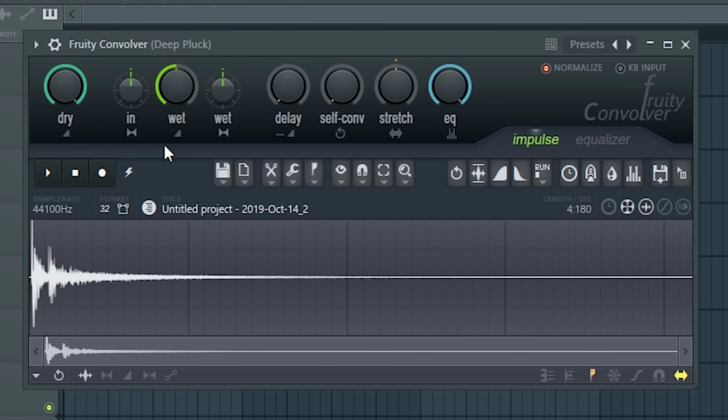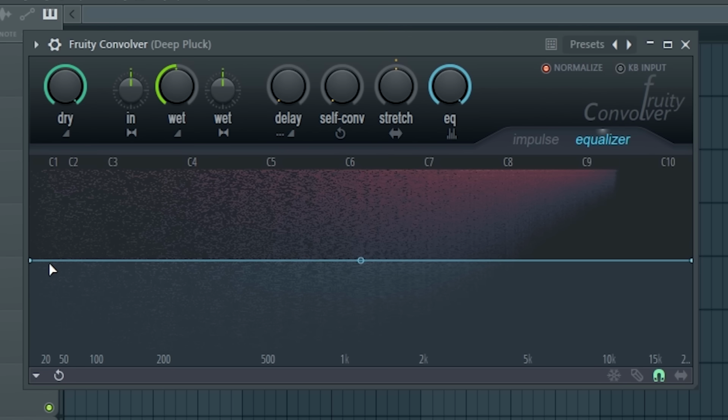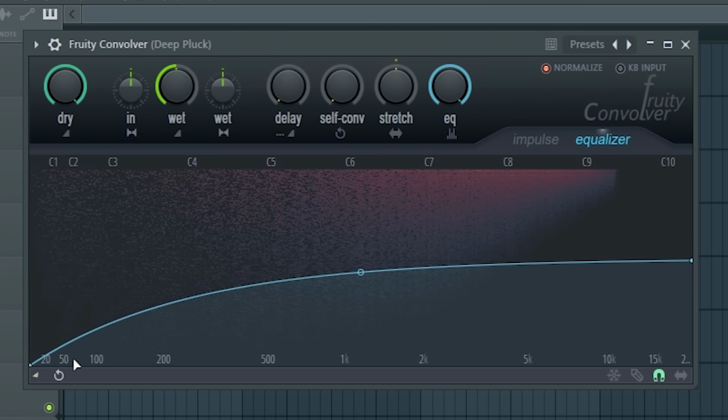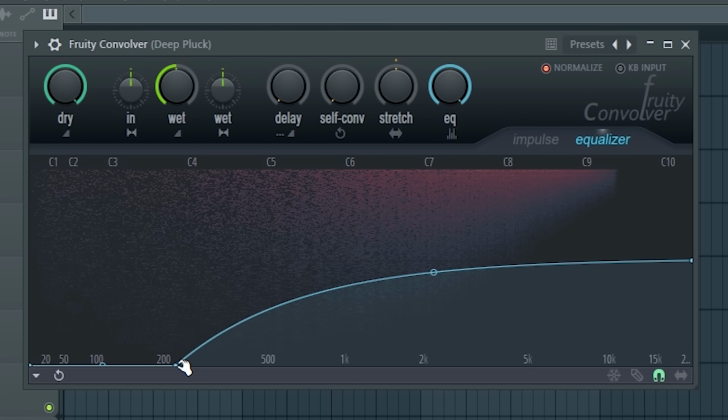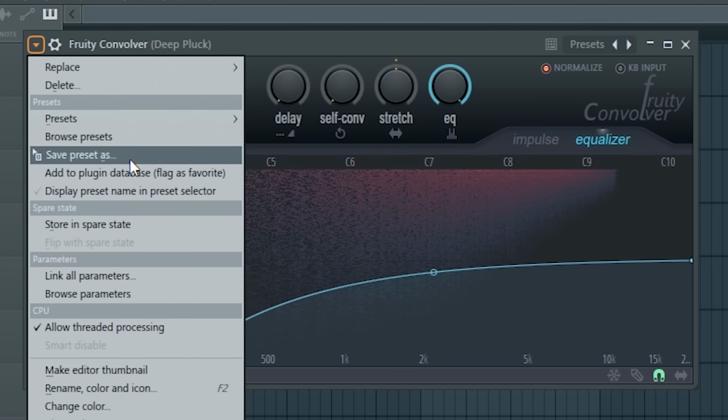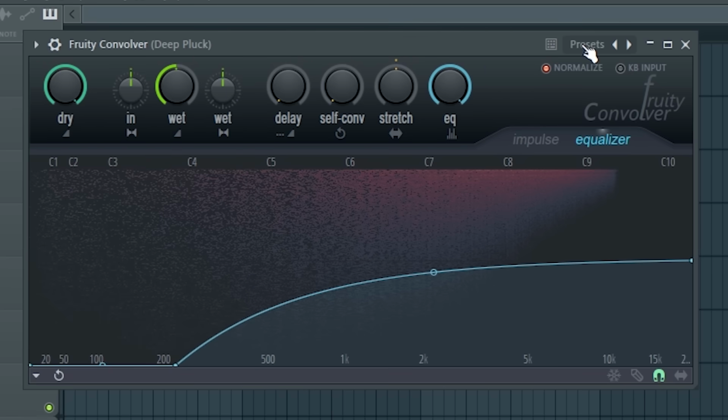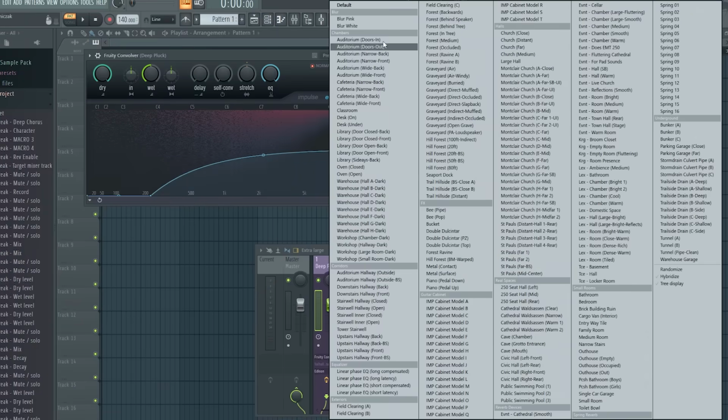And also why it's so good is that you can go into the equalizer section and get rid of the frequencies of the reverb that you don't really like. So for example, I don't really like the low here, so let's get rid of it. Perfect reverb without any third-party plugins. And now you can save your preset here, or even go into presets and choose from this amount of presets here. So after you know this, I think that you're not going to use Fruity Reverb 2 anymore.